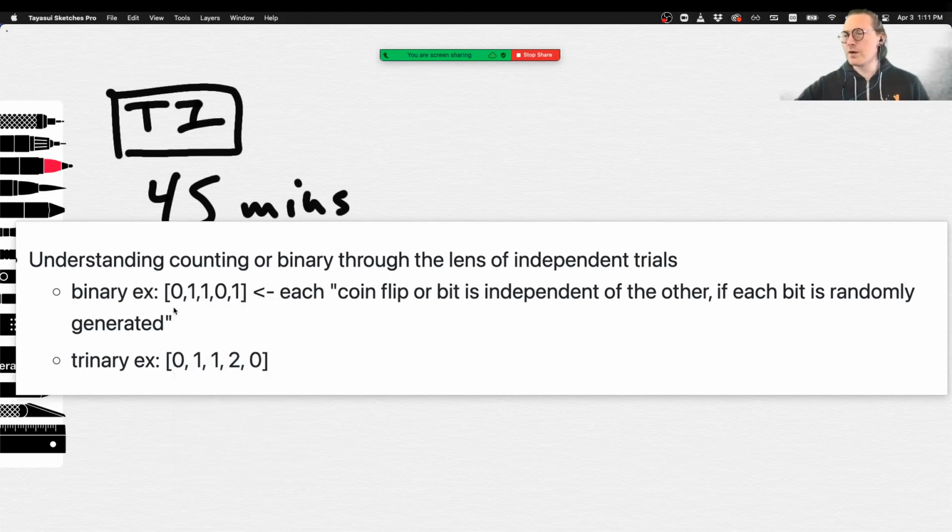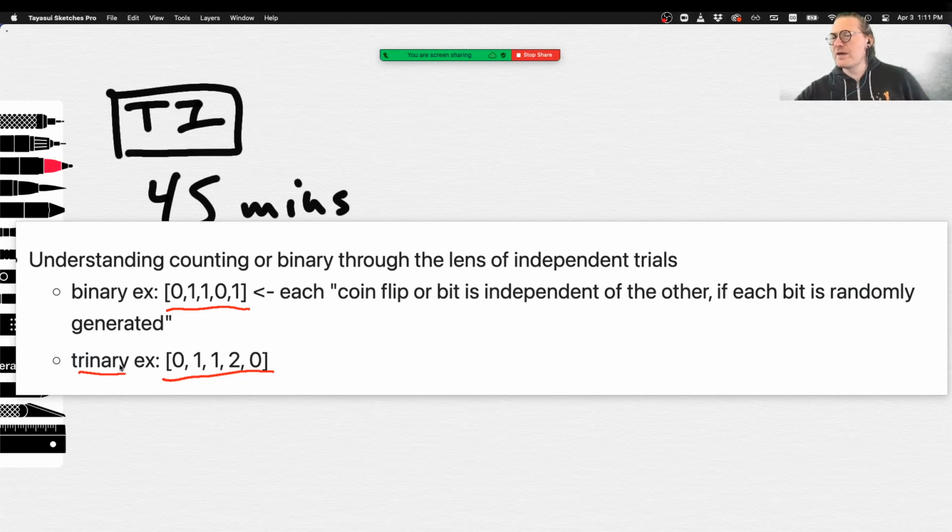We can think of that as being tails, heads, heads, tails, heads. In this case, we've got maybe one of those 3-sided sticks that you can roll that have markers for each side, and we have 0, 1, and 2 as possibilities in trinary.